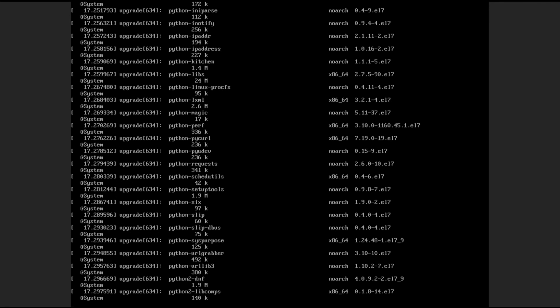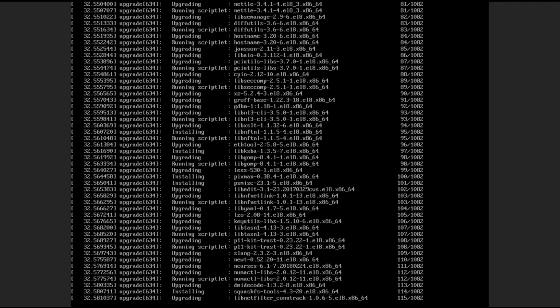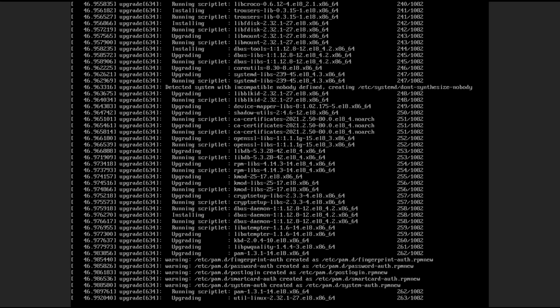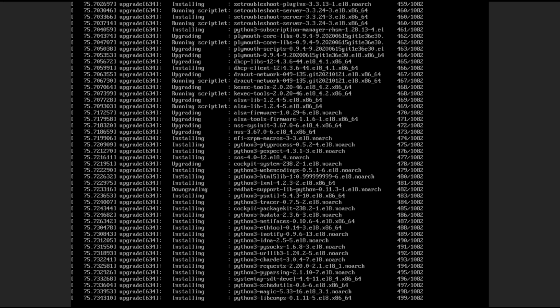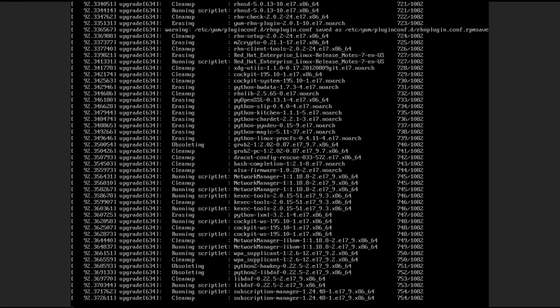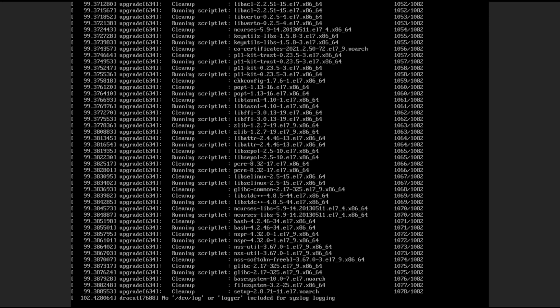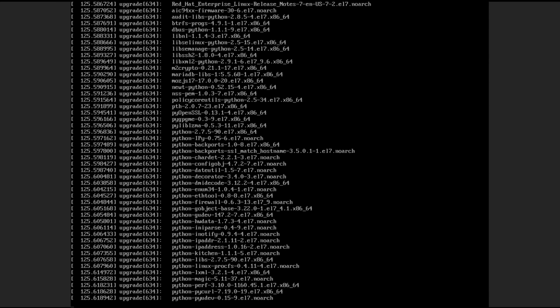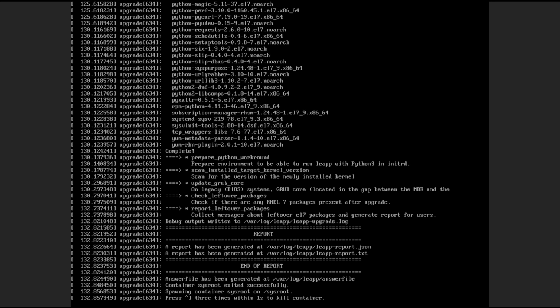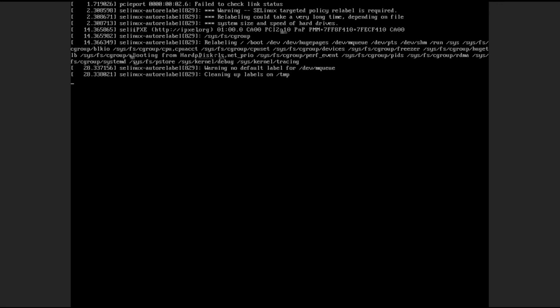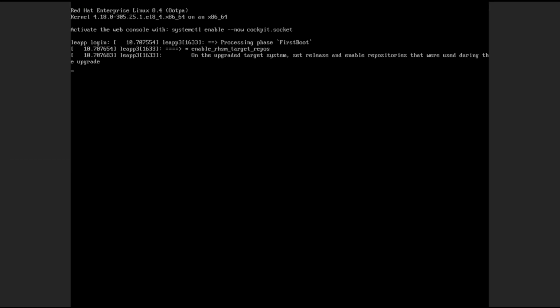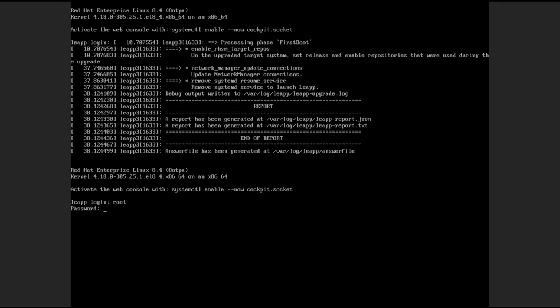Now, with our packages up to RHEL 8 and our new boot image in place, the server reboots. From the grub menu, we can see our server boot into an upgrade-specific environment. From here, our server begins putting the new packages in place, cleaning up the old, and verifying the integrity of our operating system. Leapp then generates an after-action report and stores it in /var/log/leapp. The system reboots one last time, this time to relabel all the affected files with new SELinux contexts. When our system comes back online again, we have a RHEL 8 system ready for our use.